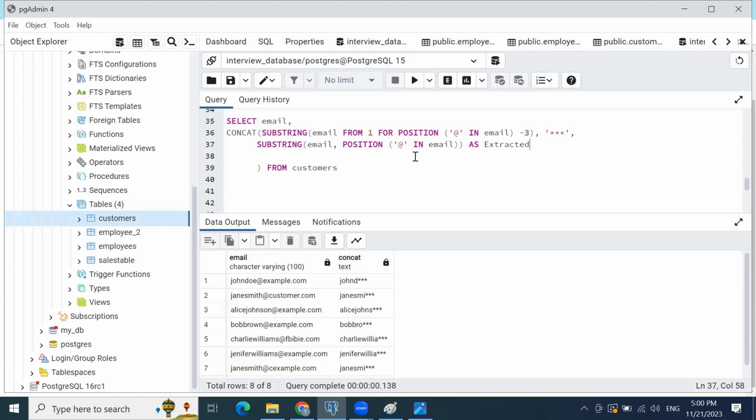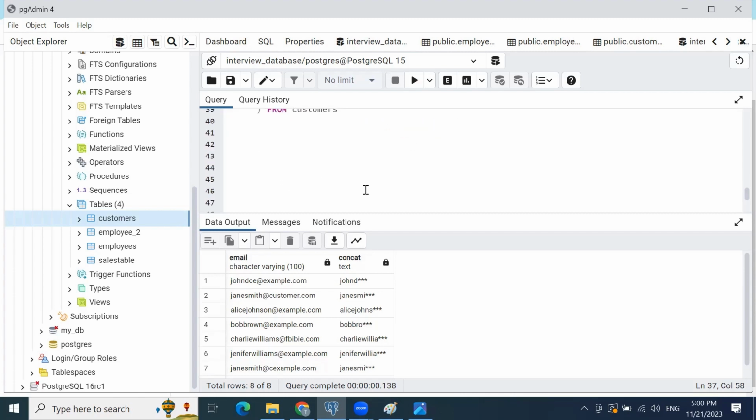Okay, and everything is done from this customers table.